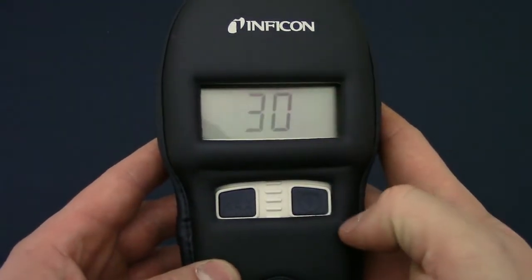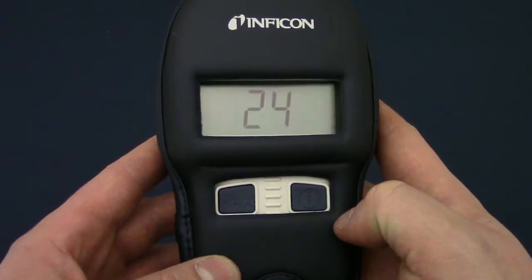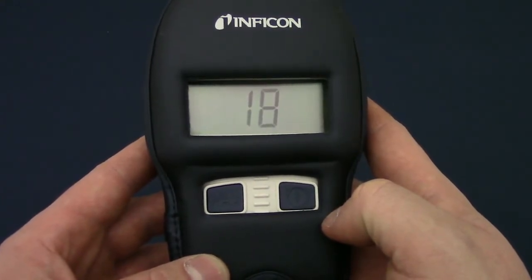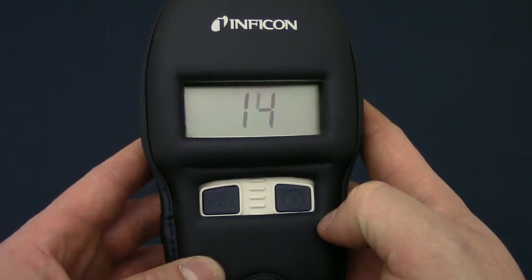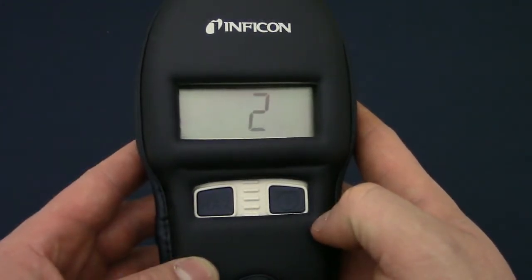Long press the power button to turn CO check on. CO check will beep once and begin a 30-second self-check and warm-up. Although we recommend turning CO check on in an area free of carbon monoxide, it is not required. During warm-up, CO check measures the background and sets the zero point. If the background contains more than 3 ppm of carbon monoxide, the previous zero point will be used. When the countdown finishes, CO check will beep twice, indicating the warm-up is complete.